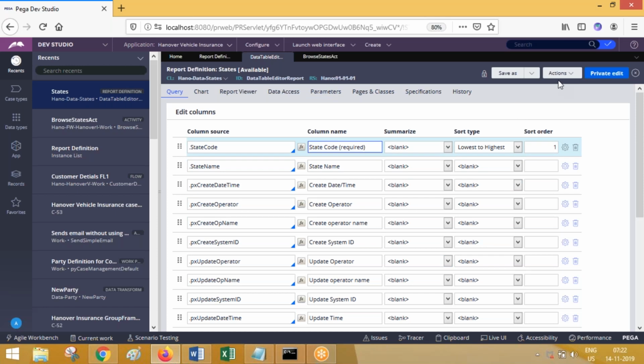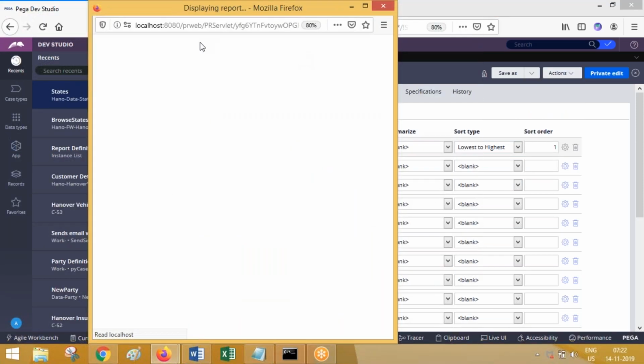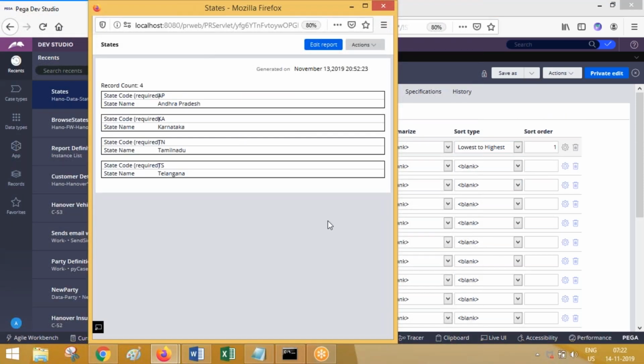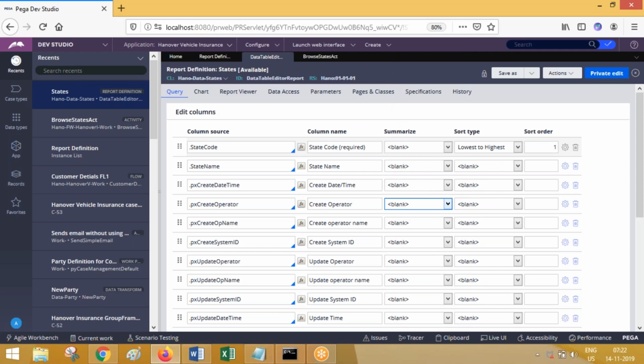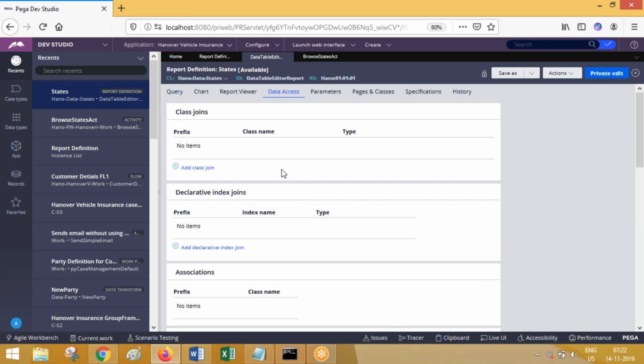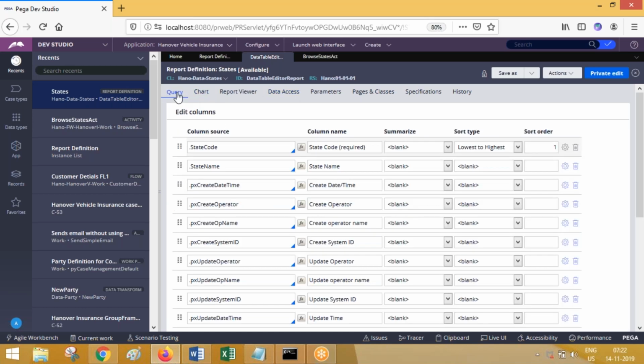It is not only fetching, it also has the capability to display it in the UI. Okay, display is also being done. But an activity, if you run it, will only fetch the data using Obj-Browse. Display and all we have to implement by ourselves in case of activities. So now this report definition rule you can use in order to query the data from the table and display it to users, and also you can join between multiple tables. If you want to join two or more tables, you can perform a join. There are different types of joins which I'll tell you later. Also it has additional capabilities.